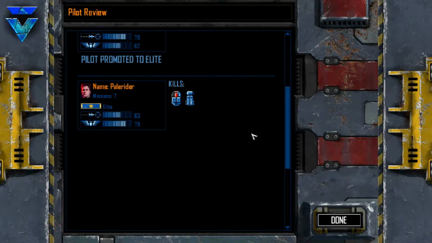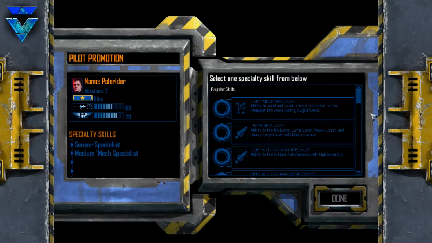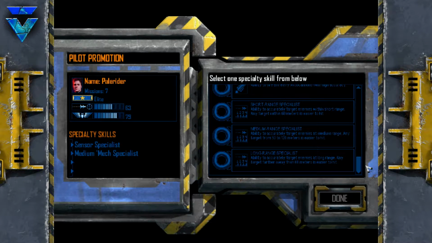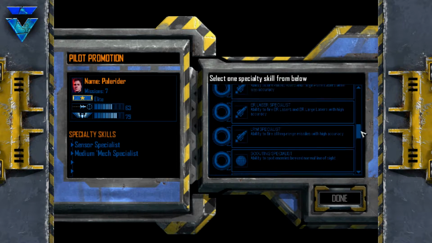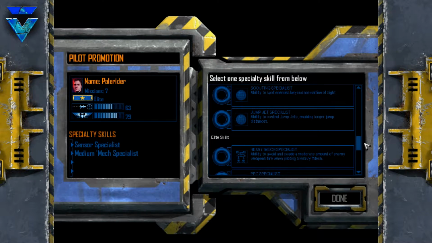He got promoted as well, that's really good. So what is he going to get? Promoted to elite. He has medium mech and sensor specialist. Let's go with... He's just not evading things very well, which is really kind of frustrating. So he is going to stick with medium mech specialist.